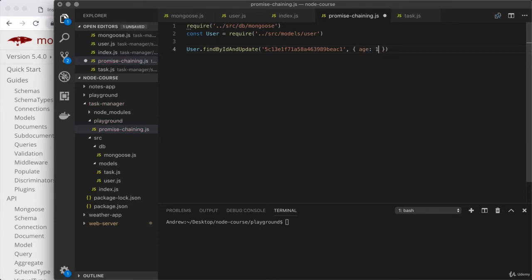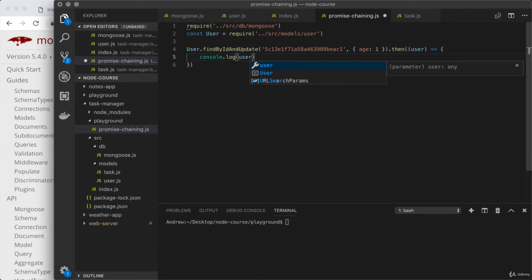Now you'll notice that I'm not using that $set update operator we explored with the MongoDB native driver. The Mongoose library actually takes care of this for us, so we don't have to do that, which is a nice feature. Next up, we can go ahead and use then, so .then to run some code when we have found and updated the given document. I'm going to have access to that. I can call this something like user. And down below, all I'm going to do is print them to the console.